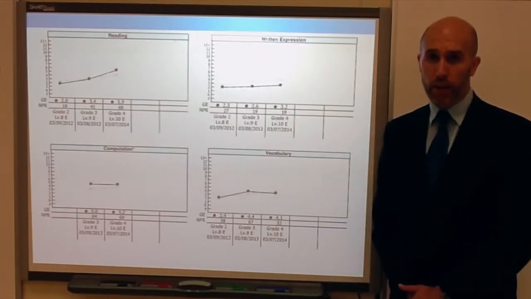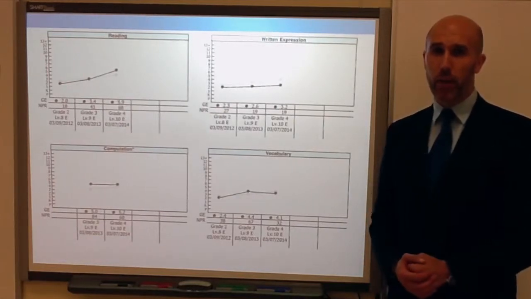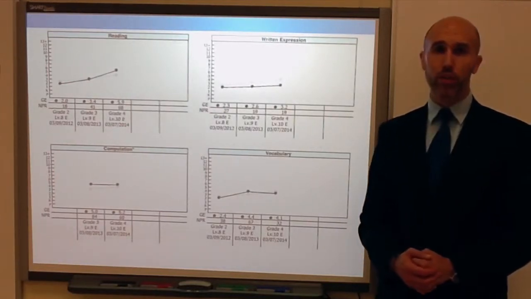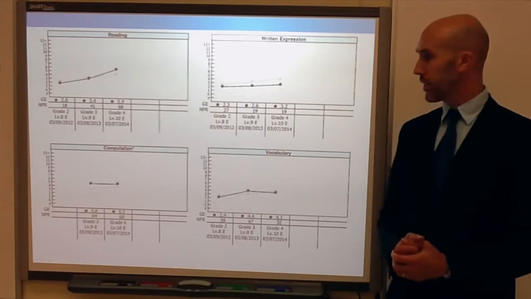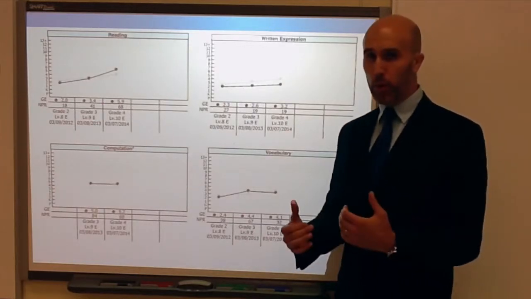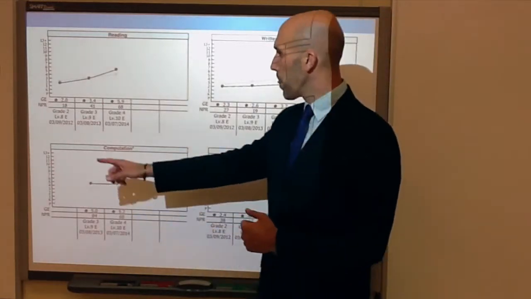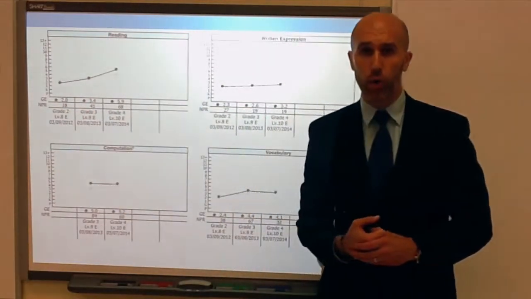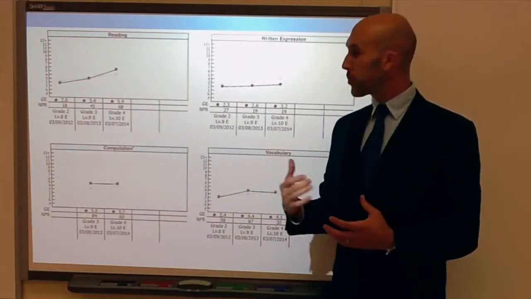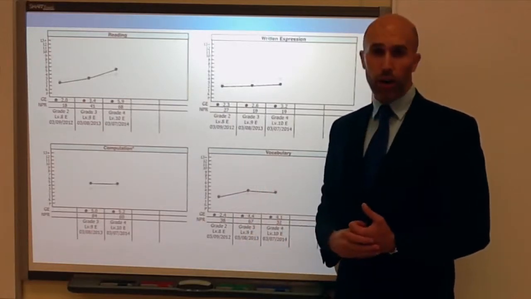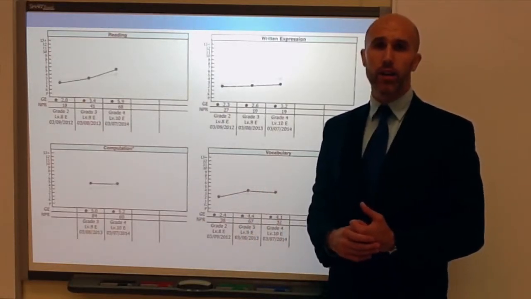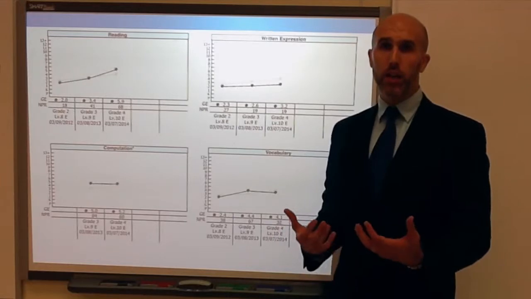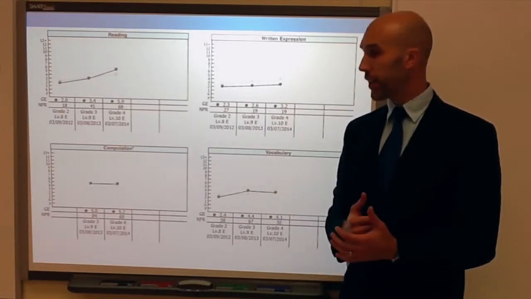One of the easiest ways though to understand and to really unpack grade equivalent is to actually look at real grade equivalents. So let's do that to help you understand what a grade equivalent is. For 2nd grade in reading, you can see a GE of 2.0. What that's going to represent is that this particular student scored as well as a 2nd grader at the very beginning of the year in reading when they took the test in 2nd grade.